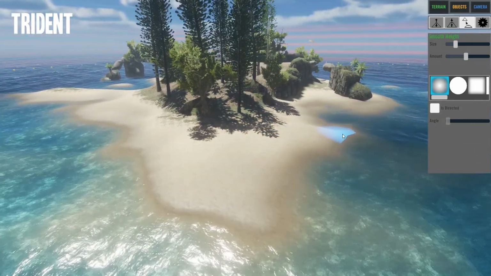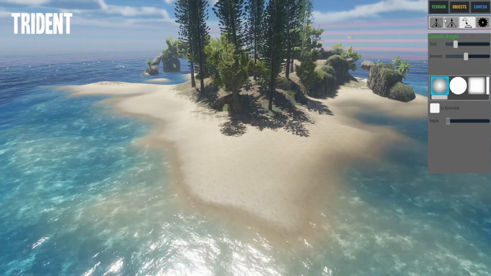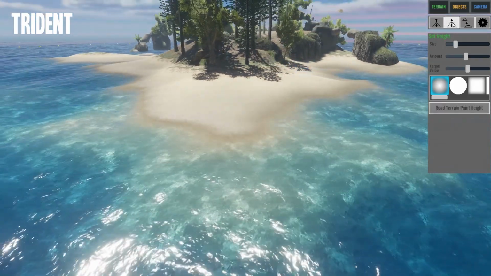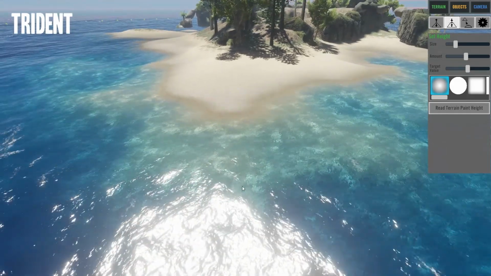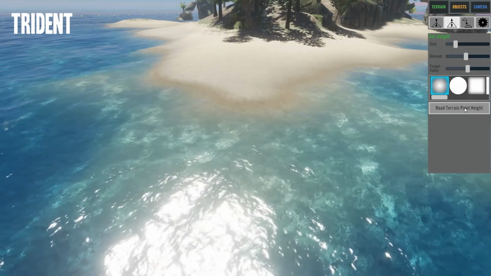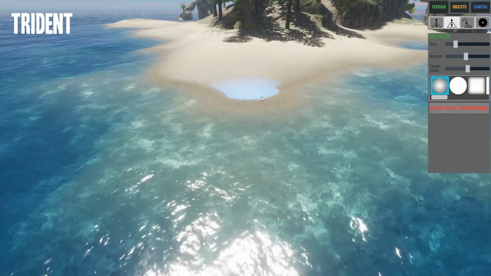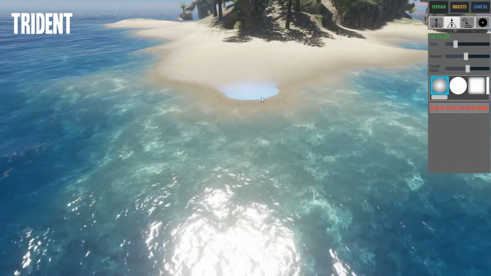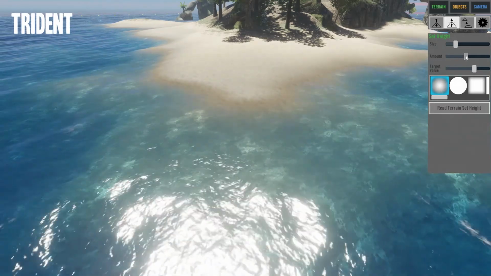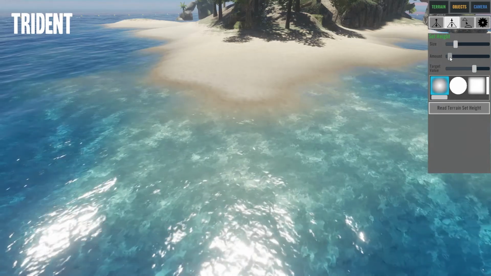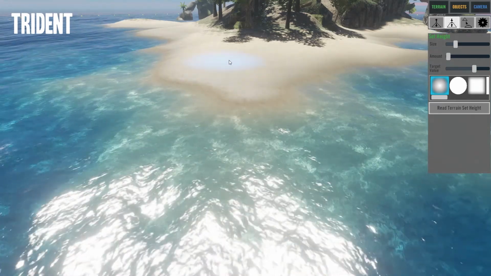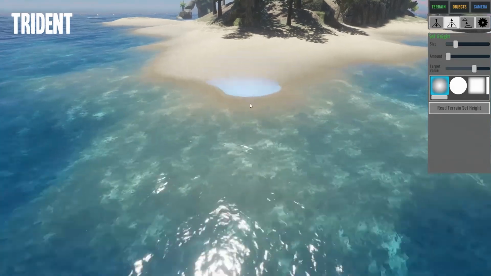So that's excellent. Good. We are going to hit... what are we going to hit here? Set height. I think so. I think we need to pull this out a little bit. So we're going to hit set height. We're going to read terrain paint height, this button at the bottom. We're going to click on the dry sand there. Boop. We're going to make sure we've got a soft brush selected. The amount slider, which is inherited, again, comes all the way down. We've got a nice big brush, and then we're just going to paint out under the ocean.